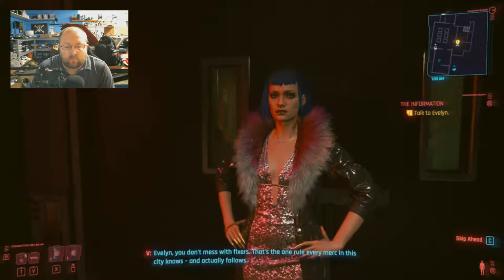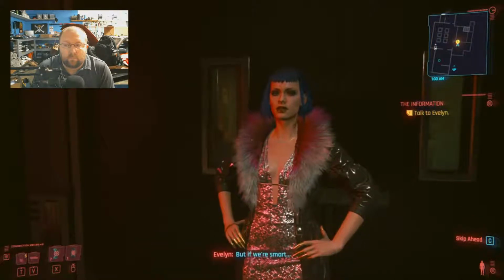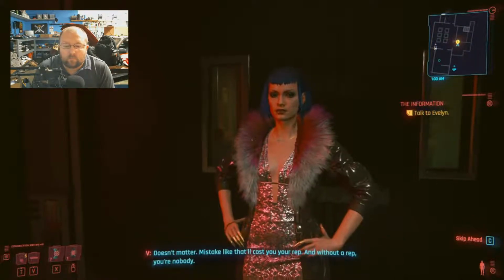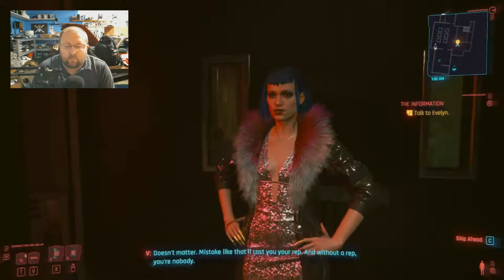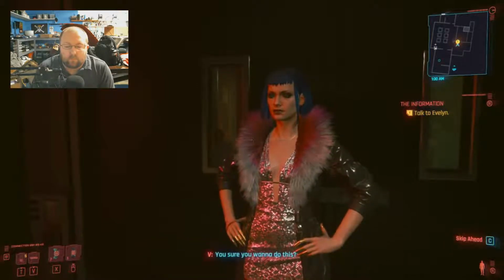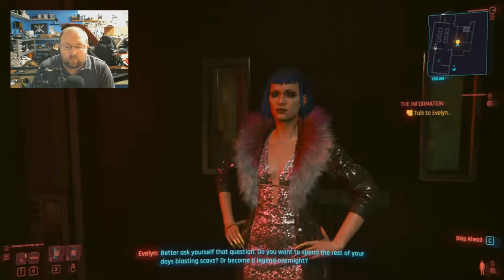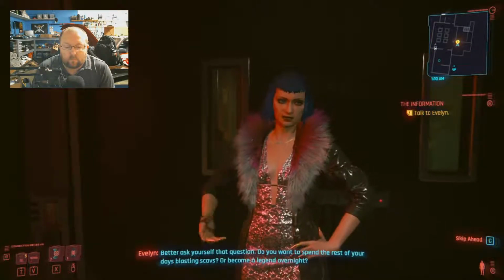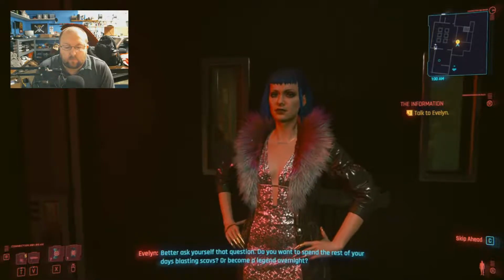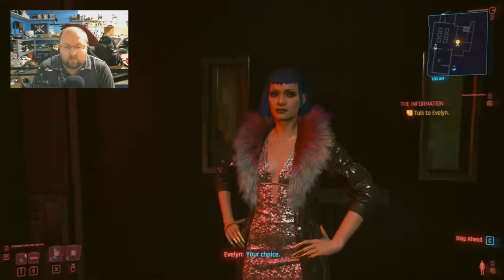Evelyn, you don't mess with fixers. That's the one rule every merc in this city knows. And actually follows. But if we're smart... Doesn't matter. Mistake like that'll cost you your rep. And without a rep, you're nobody. You sure you want to do this? Better ask yourself that question. Do you want to spend the rest of your days blasting scabs? Or become a legend overnight? Your choice.